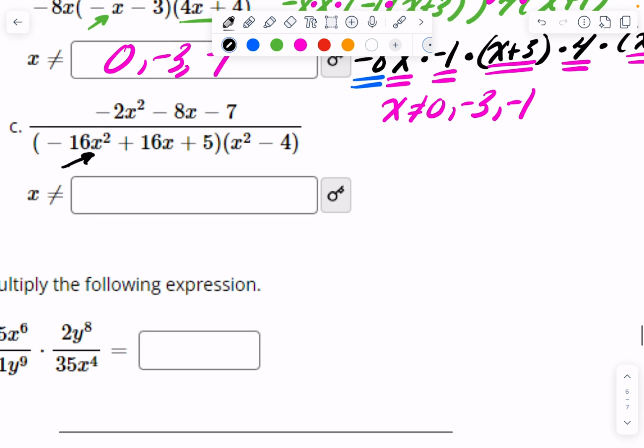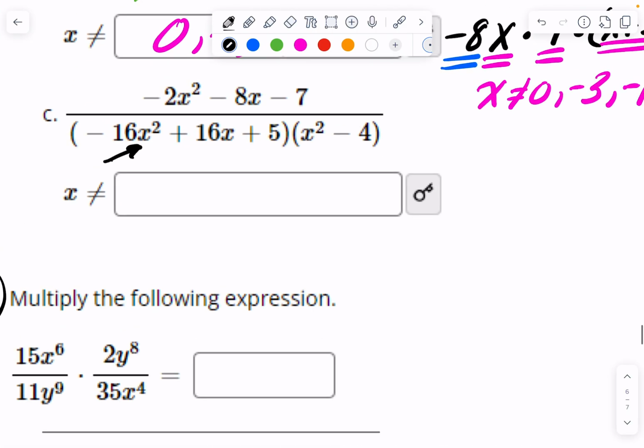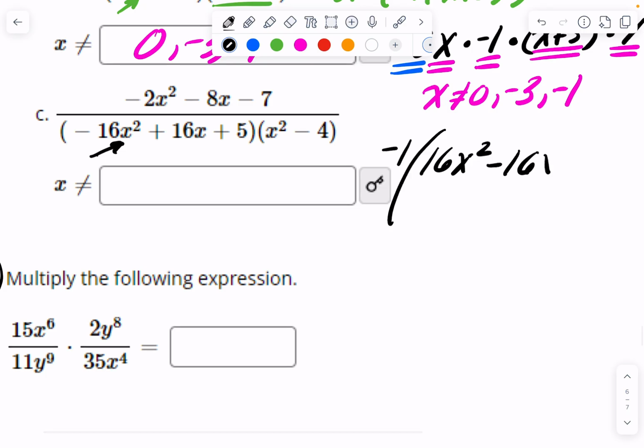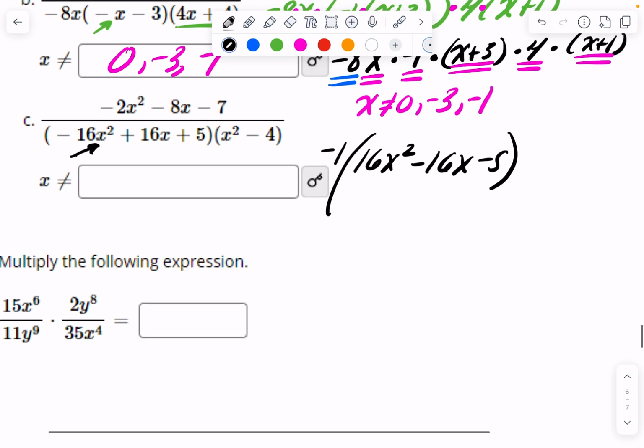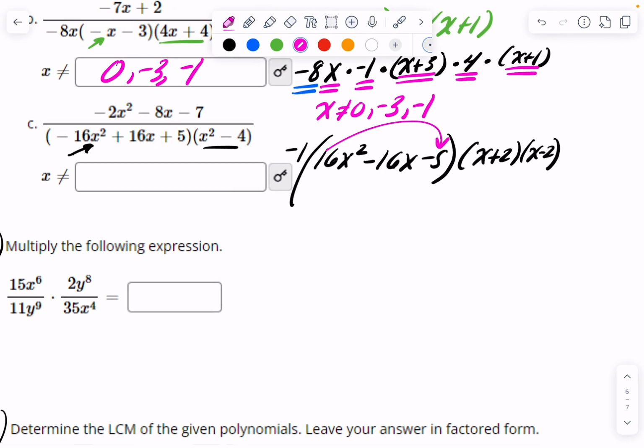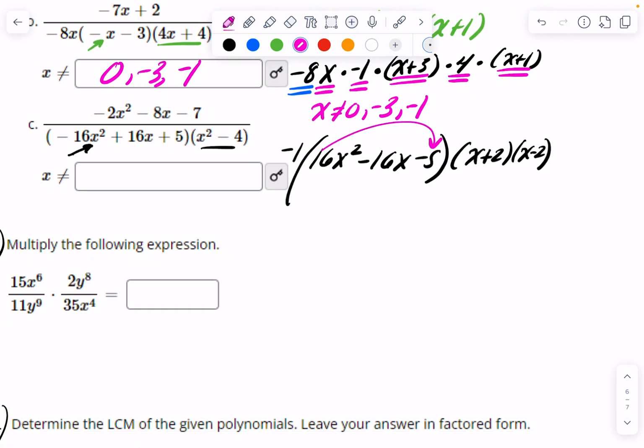Oh, what a pain in the butt one. And I don't have my calculator on me. I might have to circle back on the video. That's going to take factoring out a -1. Then left is 16x squared minus 16x minus 5. This one I can factor easily to be x plus 2, x minus 2. Now I just need a long factor. A times c adds up to be b, but again, I don't have my calculator on me. Well, maybe I could use this calculator real quick. Just a second.